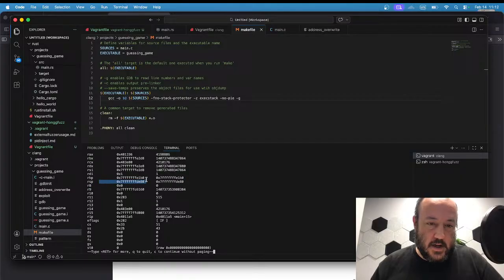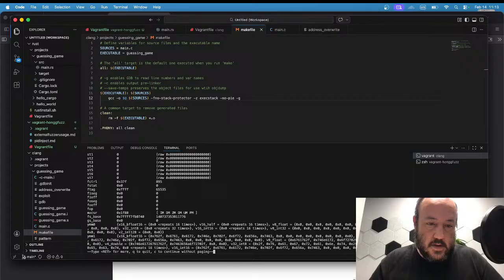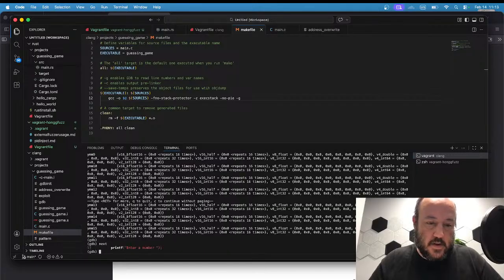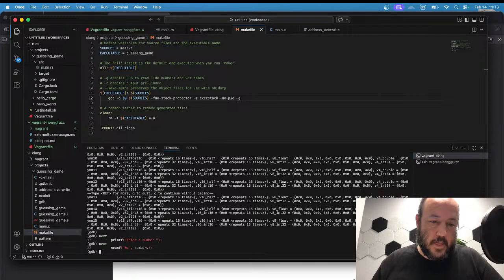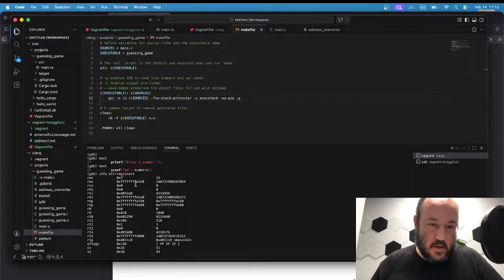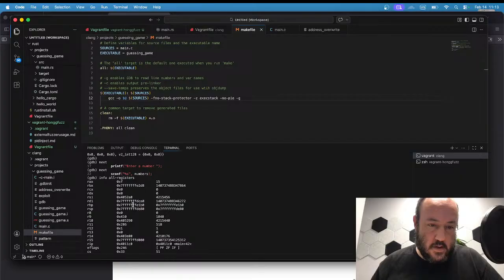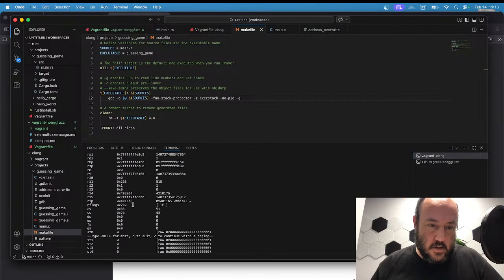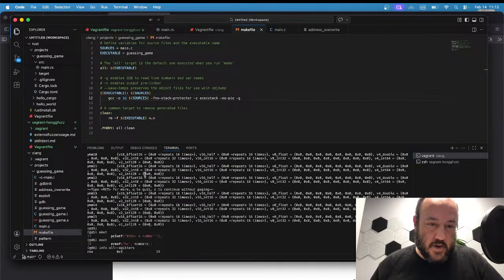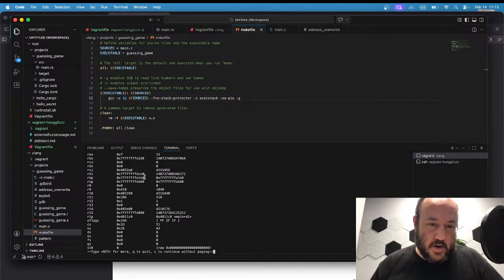RSP is pointing at DE80. And then if we do next, it should be pointing... next. Our BP is E1B0. RSP is DE80.